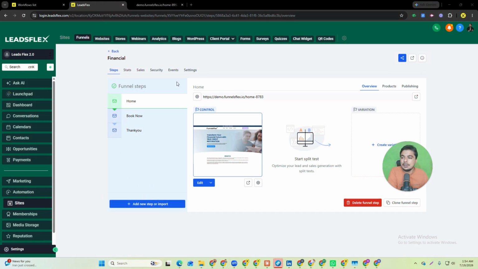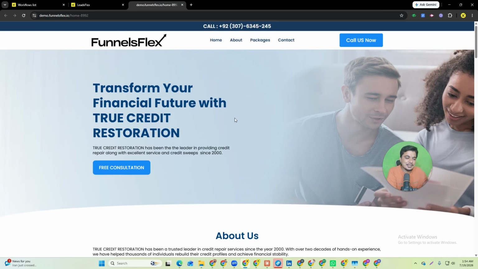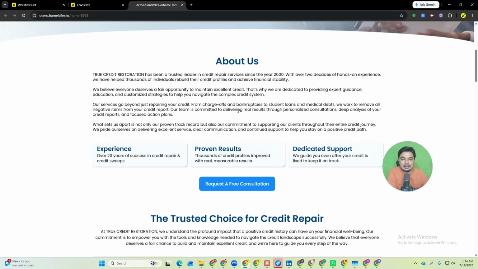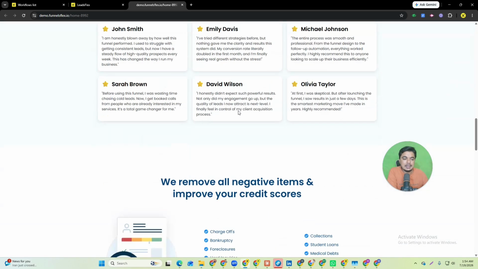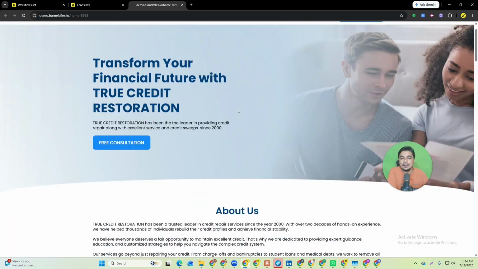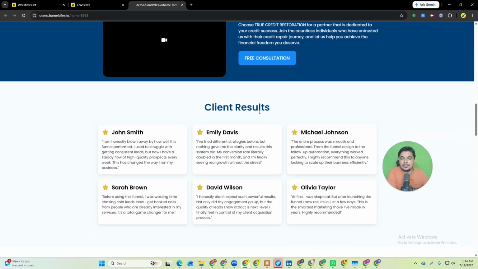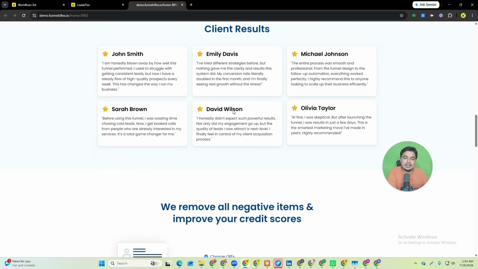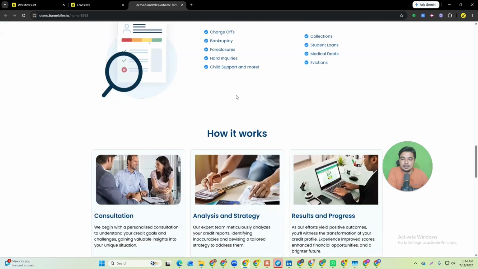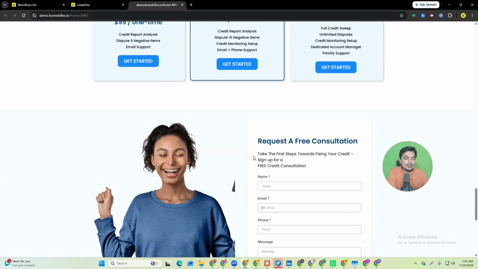So first of all, you can see that's a credit repair funnel we have designed in Go High Level. Go High Level is a CRM. If you don't know, use the link in the description box below, you will get 1 month free. And we have designed this landing page for a credit repair company with all these necessary things, like we have proper call to actions, we have a proper trust building system, we have proper video testimonials, and we have some written testimonials and how it works. We have proper plans, everything we have on this page.